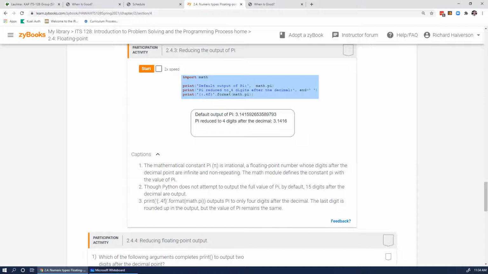And then it prints out pi, but pi is formatted. How is it formatted? According to this format here. And this format here says whatever to the left of the decimal point, as many digits as it takes. It may not take any digits, in which case you don't have anything over there. But then we want exactly 4 digits to the right of the decimal point. And so that's why it ends up looking like this.